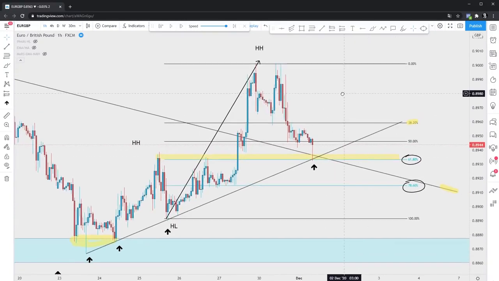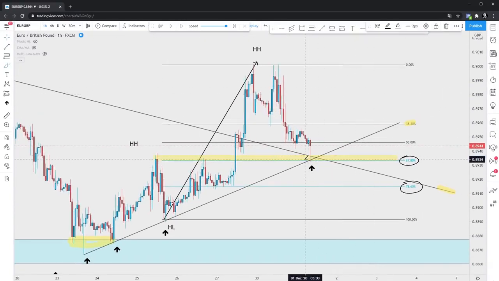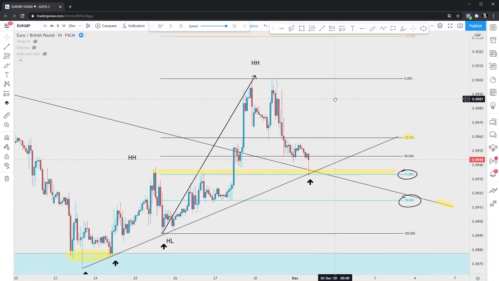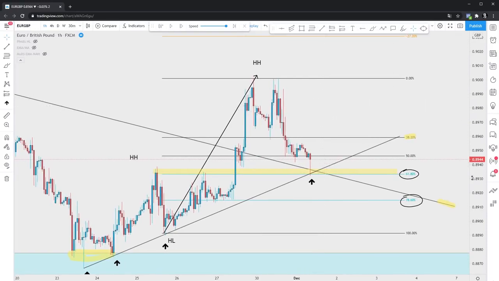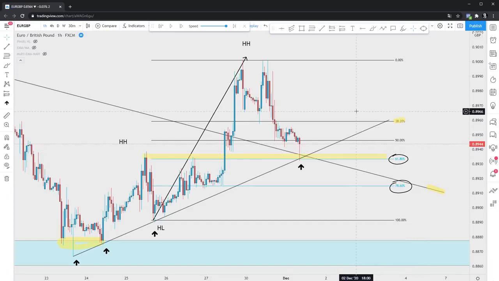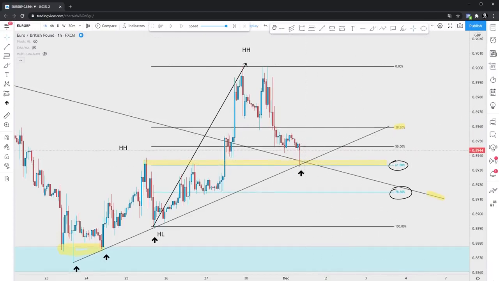We made a beautiful wick retest on the 61.8 level. We also retested this yellow resistance line and our trend line. So we have four confluences with the Fibonacci level, which confirm our trade idea. So right now we are good to enter the trade, but firstly we want to wait for a bullish candlestick to show us that this is respected, right? And so we can take the trade to the upside.